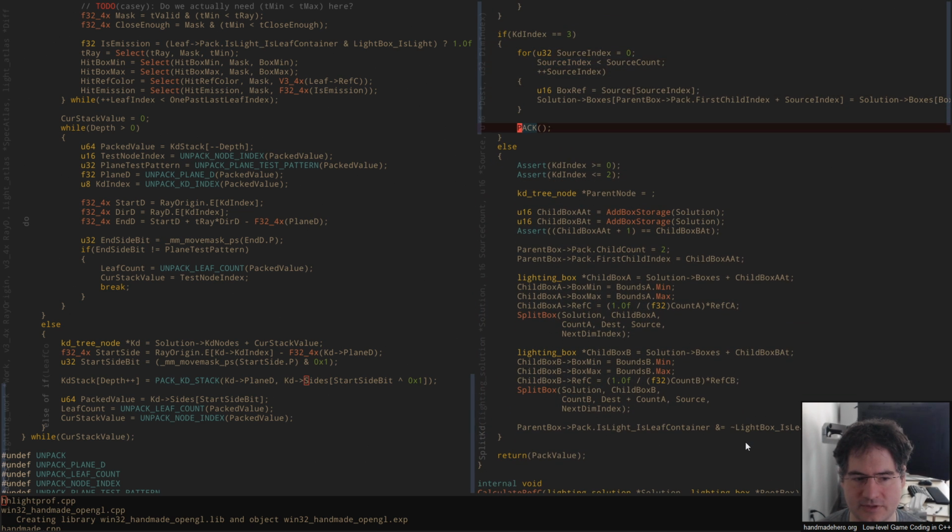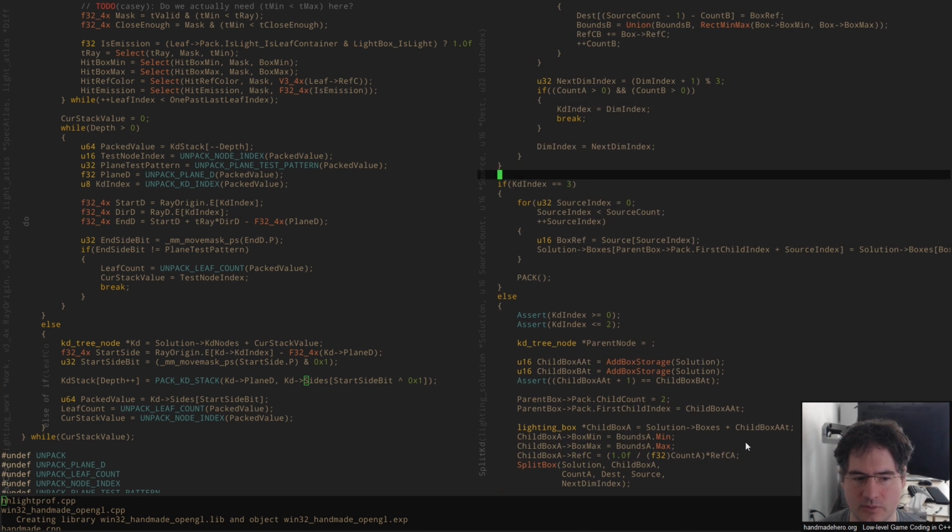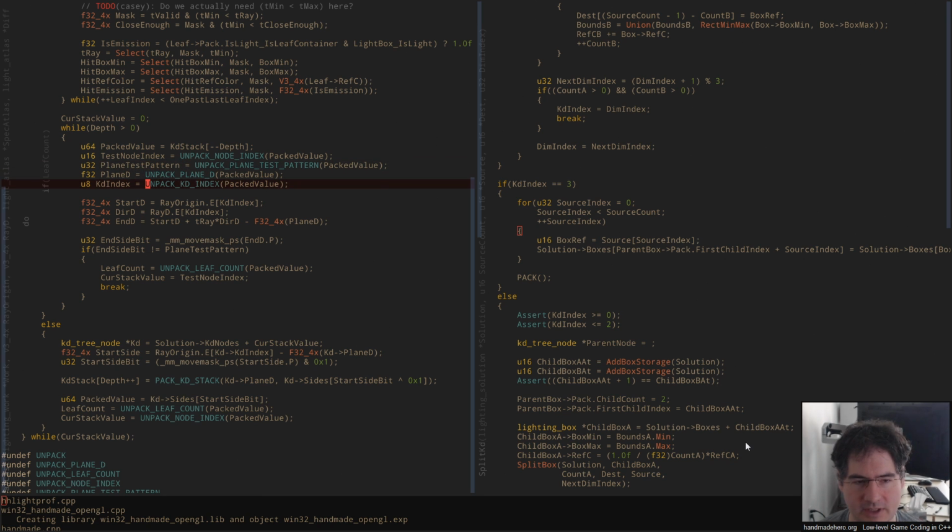So now it seems pretty reasonable. Like this all seems fine to me. So in here you can see what we would need to pack is the leaf count and the node index. Obviously we're always packing in the KD index pattern and the plain test pattern. So the KD index pattern and the plain test pattern always get packed in by the parent. So in here we only need to pack the leaf count and the node index, right?